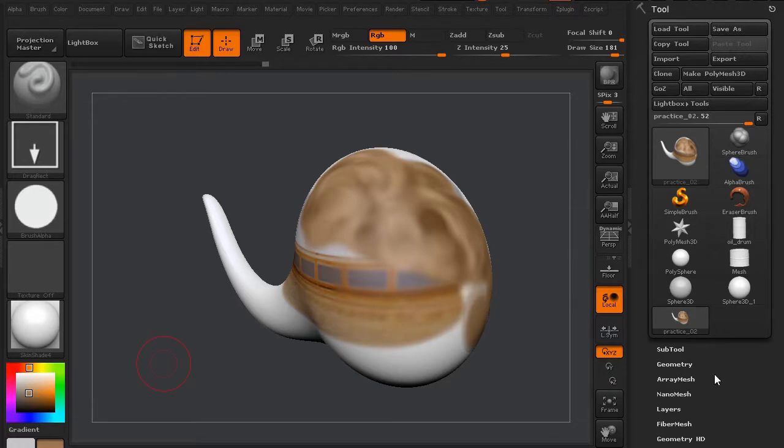So we covered a lot of the ZBrush user interface. In the next volume and the subsequent volumes, we're going to actually apply what we've been looking at, what we've been examining. We'll actually apply it to a model for real production purposes.